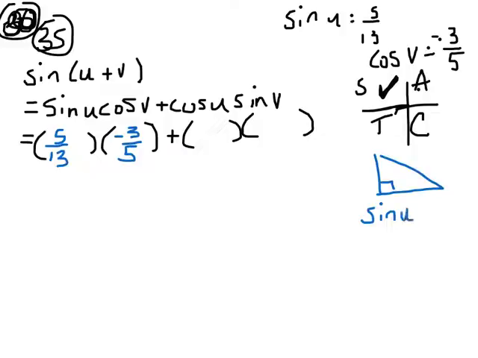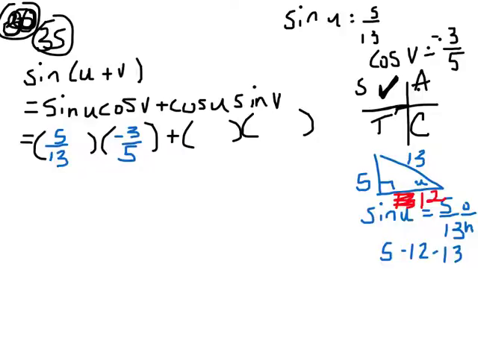If I know that sine u is 5 over 13, let's make my u be right here. We'll call that the u. Again, very small. I'm trying to write with a pretty fat stylus, so you're going to have to bear with the writing here. Now, sine is opposite over hypotenuse, so the opposite side is 5 and the hypotenuse is 13. If you think, this is a triple, isn't it? It's a 5, 12, 13. So my missing side right here is a 13. I'm sorry, it's a 12, not a 13. It's a 12.